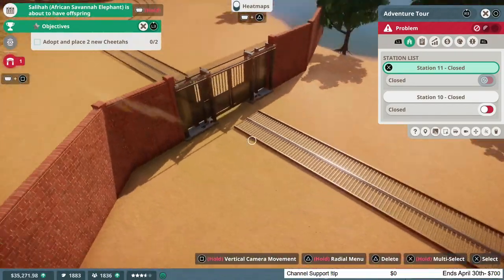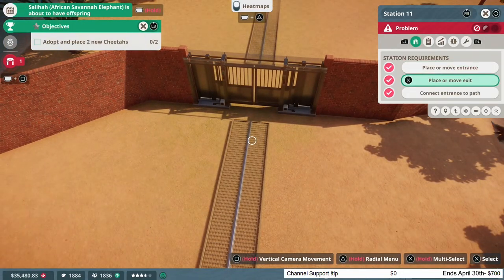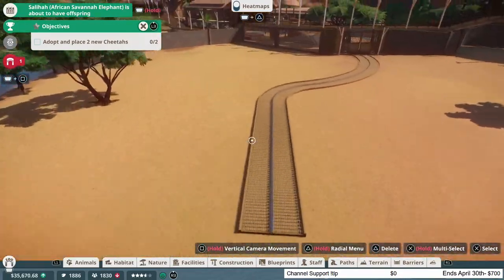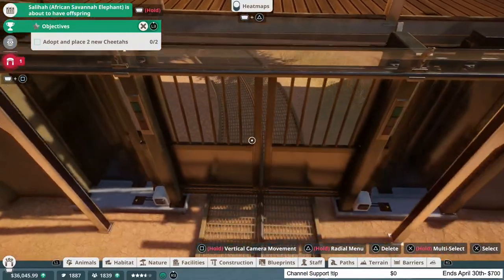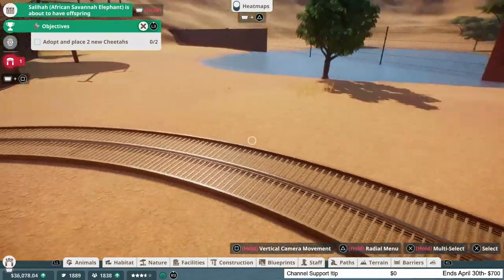I don't understand this. I feel like there should have been a tutorial for this, at the very least. Place or move entrance, place or move exit. Like, why? The track is under this gate. The track is finished.